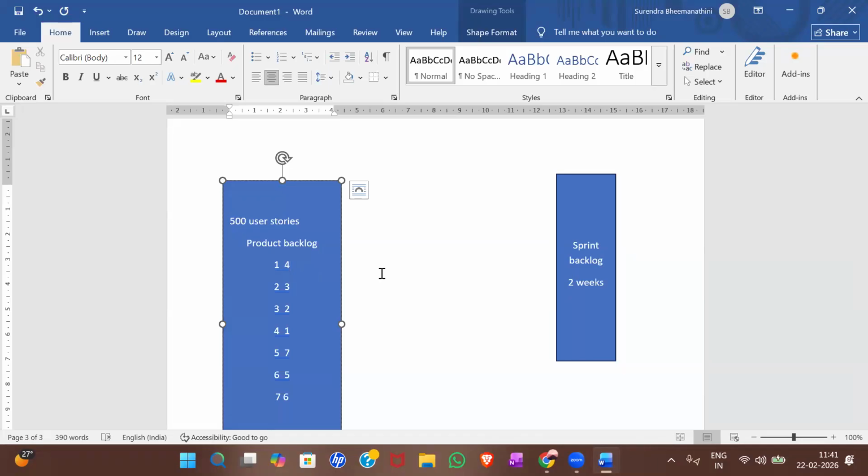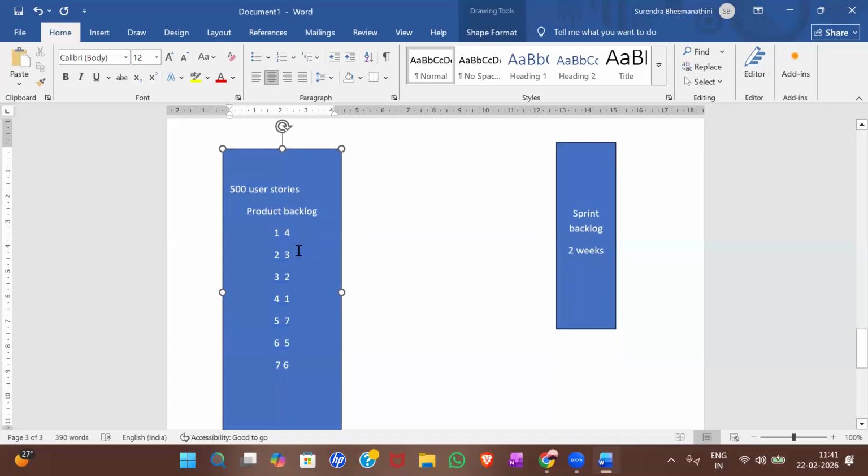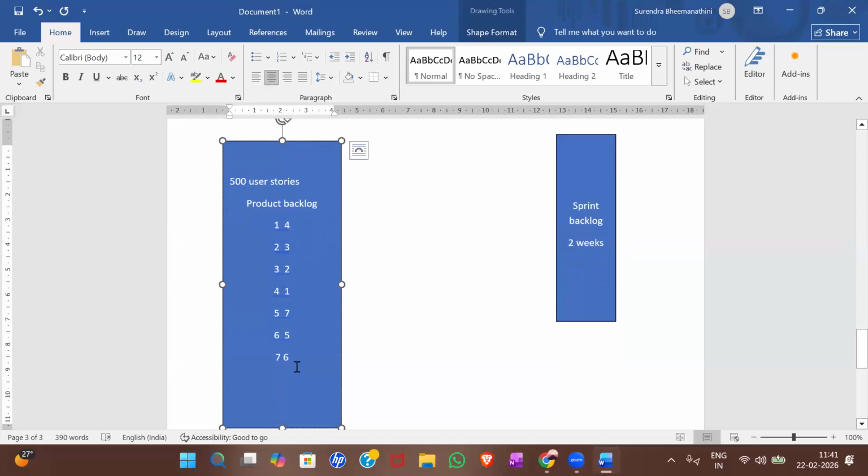The stakeholders will give some suggestion: we want to see the login feature and the product catalog in the first sprint. That detail will be carried by the product owner and provided to the Scrum Master and business analyst. Based on that, they will reprioritize the user stories in this manner.